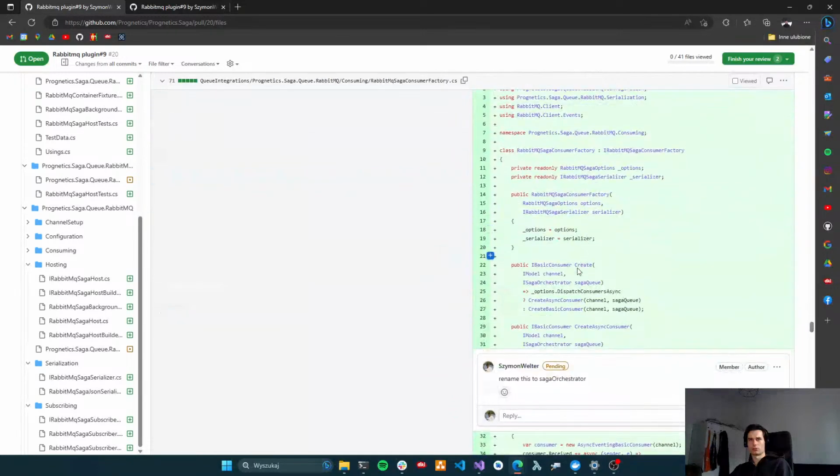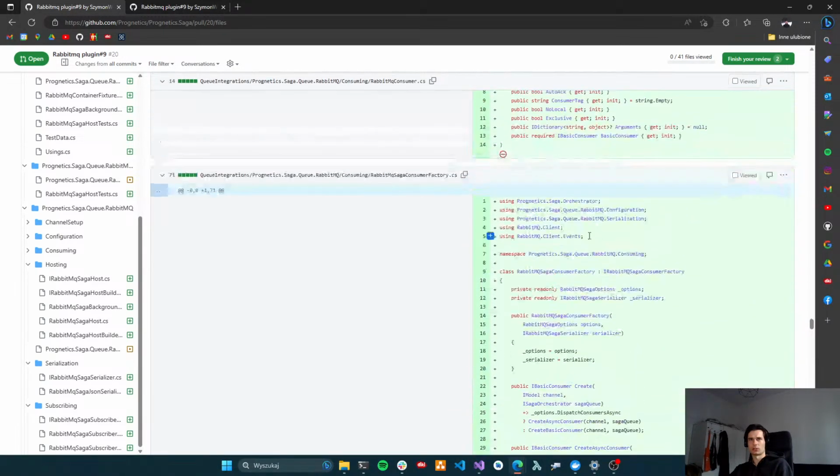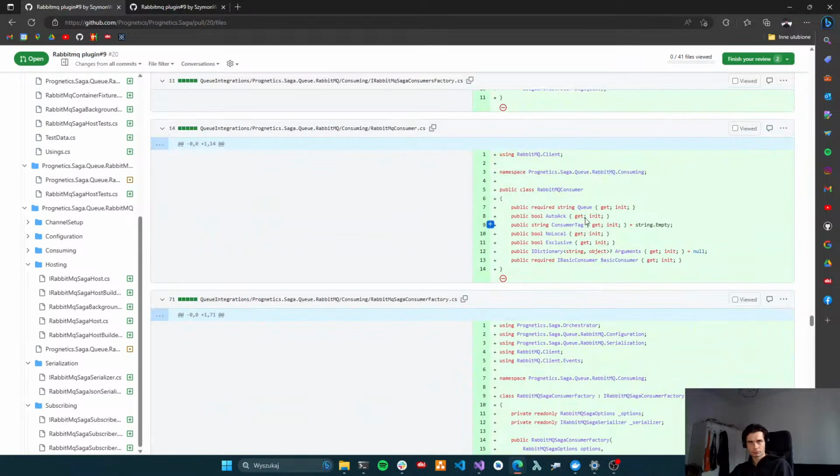Okay, so this was the RabbitMQ Saga Consumer Factory. And here we have our consumer. It's used for registering the consumer in our RabbitMQ channel. We have the name of the queue and some options we can pass, which have default values.